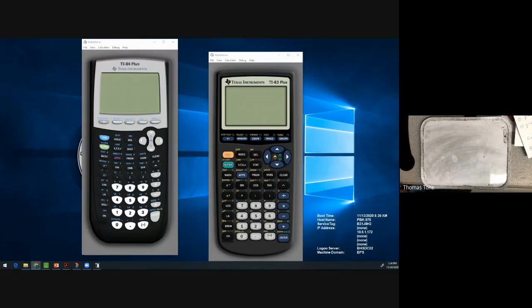Okay, graphing calculator lesson. So graphing calculator, big part of the course. Today's our first lesson, so let's go. So hopefully your calculator looks something like this. I'm primarily going to use this one on the left here, but I will show you the one on the right at some point.